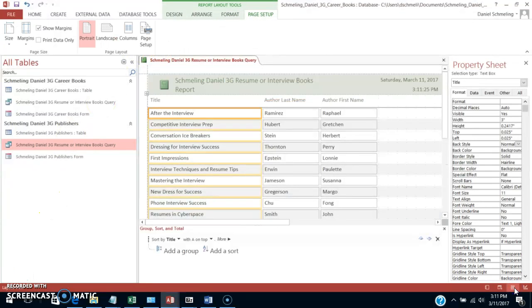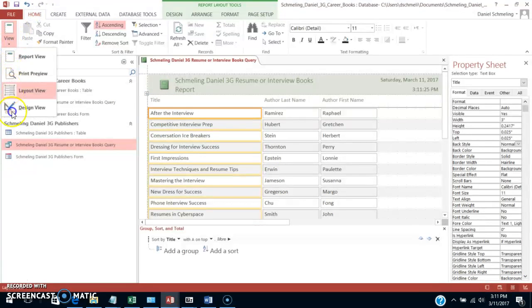We're going to go back to our layout view. I just clicked on the bottom right, layout view, or you can go to home view and go to layout view. It wants you to set the left property to 0.75.